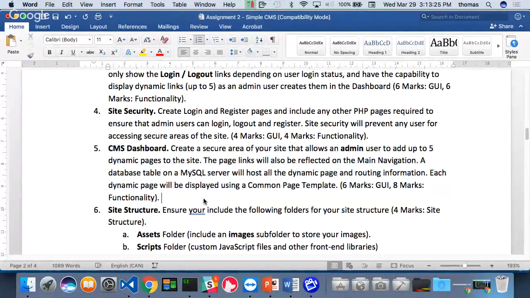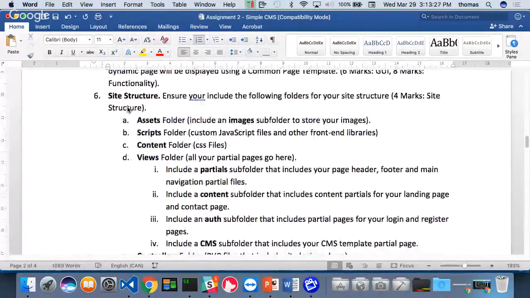Okay. Site structure, you know how to do. This is just basically MVC. You know, the whole MVC structure, I'm telling you what to do here for views and controllers. The only thing I didn't include here is the requirement for a model. I don't need a model. If you want to include one, you can, right? But I'm not going to require you to use a model here, right? If you just do views and controllers for now, I'm perfectly happy, right? Because we're not really using the model for anything right now.